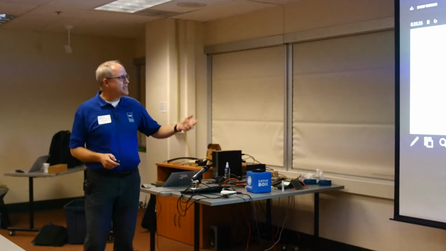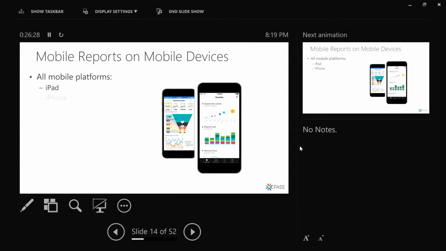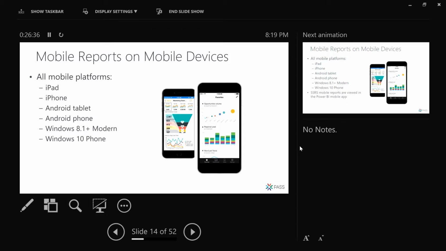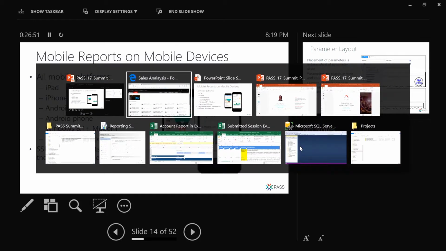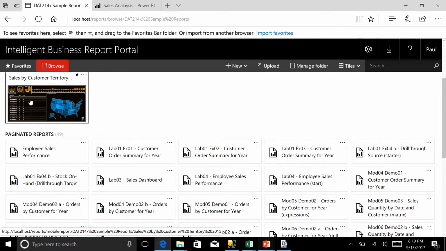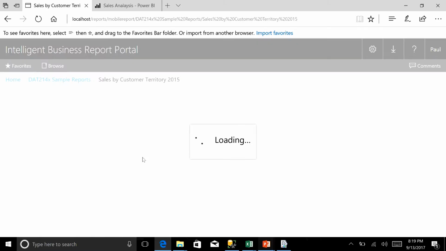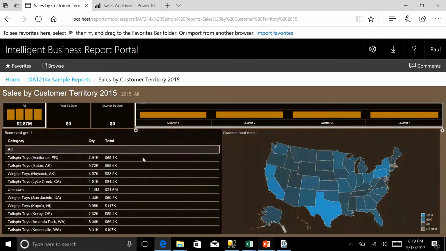And the end result is a set of mobile reports that will work on any modern mobile device, including the iPad, the new iPhone 10 that costs $1,000, your Android devices, any Windows devices, and all of you who still have Windows phones, and of course, desktop. So let me just show you a quick example of what the mobile report looks like. So this is a mobile report that's just being rendered in the browser, but the experience would be very similar on my phone.